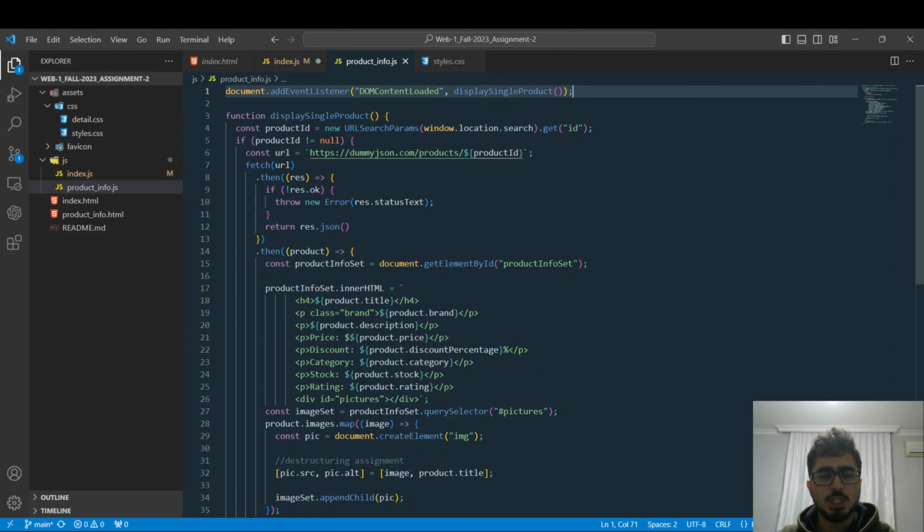And I check for any reason whether it's null or not, to be on the safe side. And I have the URL here, but since this time we access the single products from the documentation of the dummy.json API, it should be in this format, where the last one is the product ID.